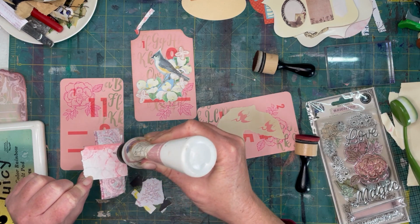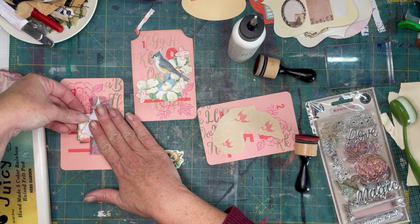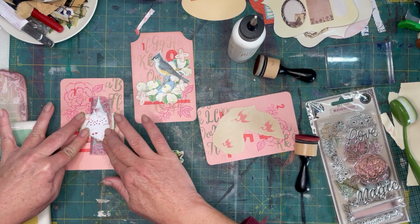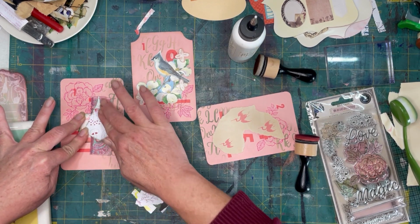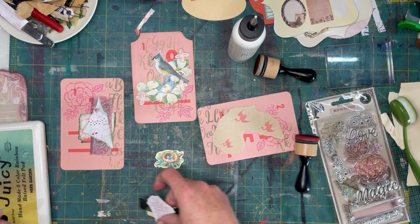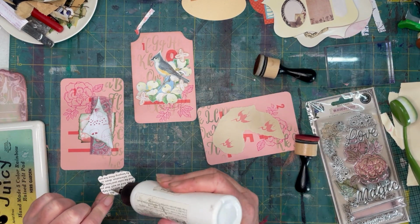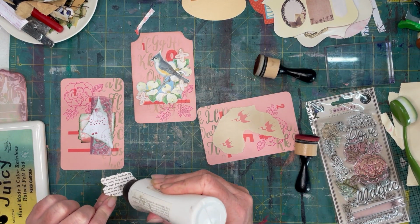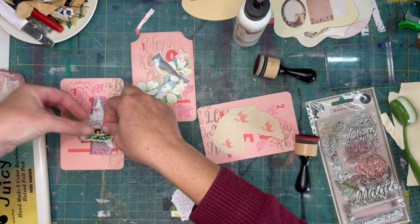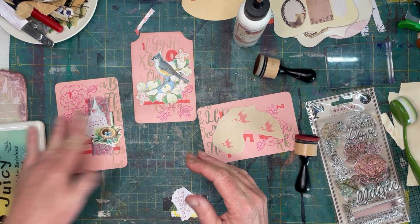So this also shows you when you have a bunch of pre-made stuff, like some clusters and some already cut out little pieces of ephemera like that, it can make a big difference. You can kind of start building up and adding some things together very easily when you have some things at your disposal. So if it's ready to go, it doesn't take you as long to make something sometimes. If you want to just take a couple minutes and work on a thing, this gives you an opportunity to be able to do that.